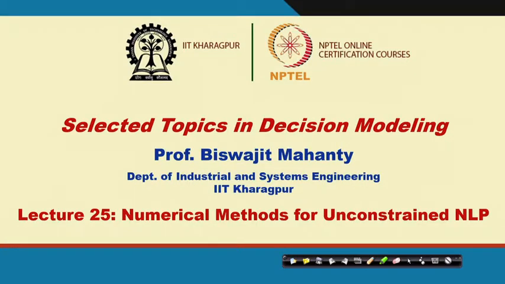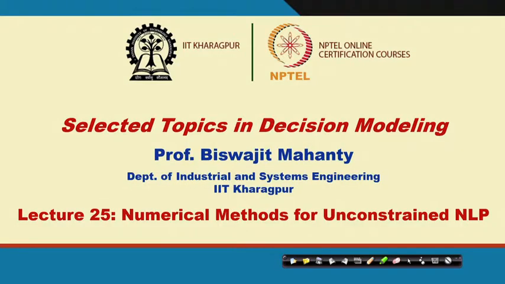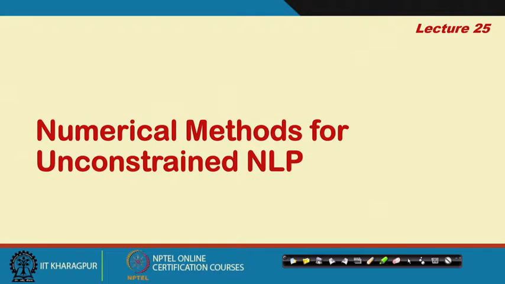Right. So, for our course Selected Topics in Decision Modeling, today we are in our 25th lecture. If you recall, we were discussing non-linear programming. Today we are going to discuss the numerical methods for unconstrained NLP. You have seen that there are several methods by which we solve nonlinear programming problems. Let us see where the numerical methods actually come in.